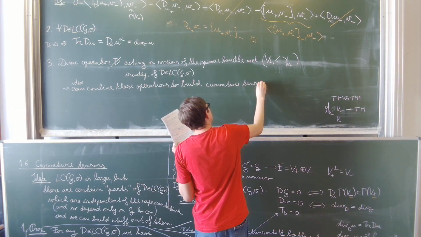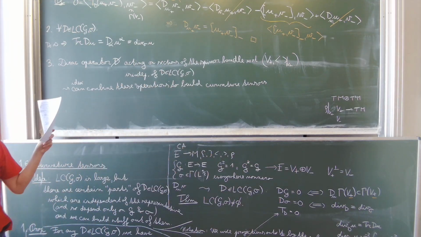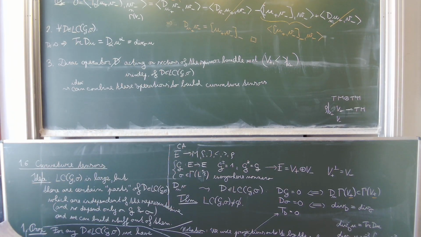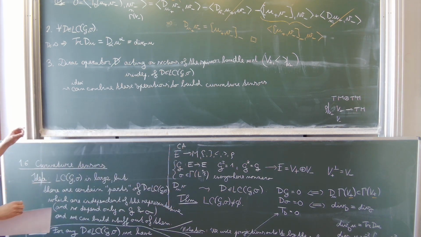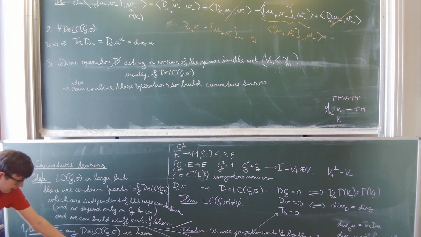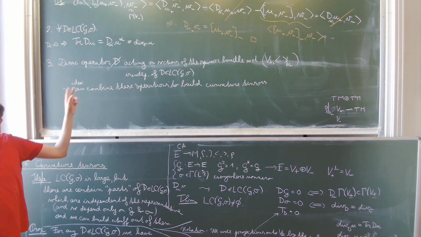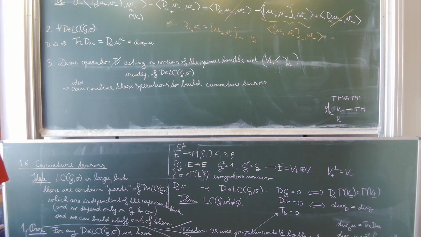So what are the operations? Combine these three parts of the connection, I will show what I mean. I want to build a curvature tensor. I want to use the connection for that, and I want to use it in a way that the only combinations of D that will ever appear will be either plus acting on minus, minus acting on plus, trace, or a Dirac operator. I only want those things to appear in the expression. Why? Because then I know that the resulting expression is independent of the choice of Levi-Civita connection.